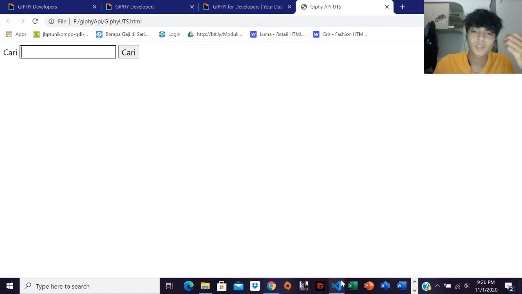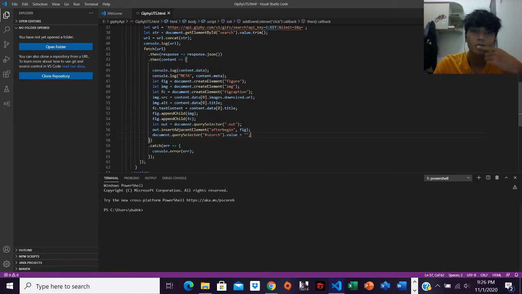So just to make it easier for the user, when you click the button, the previous thing that you searched will be erased, and it's just going to be an empty search box. So right now we're just going to demonstrate and then show you where this comes from.